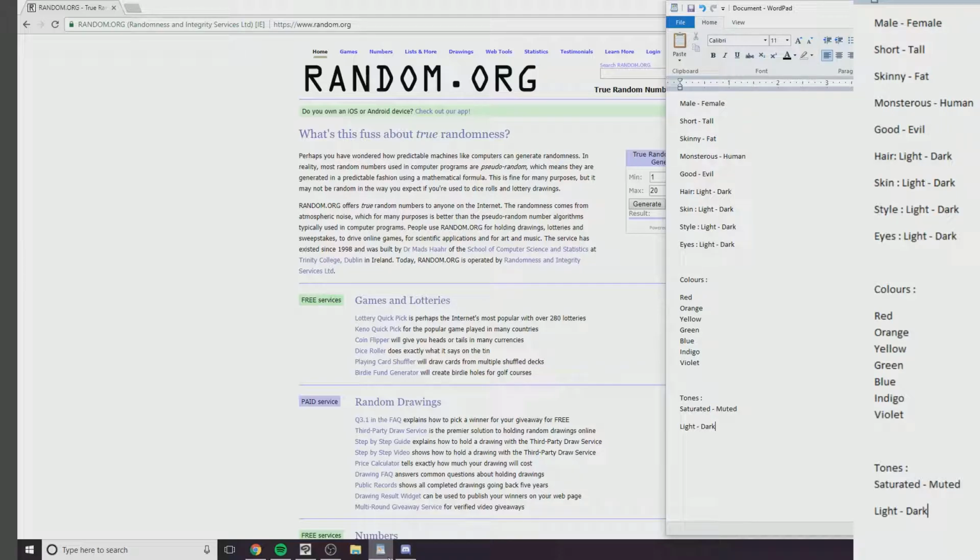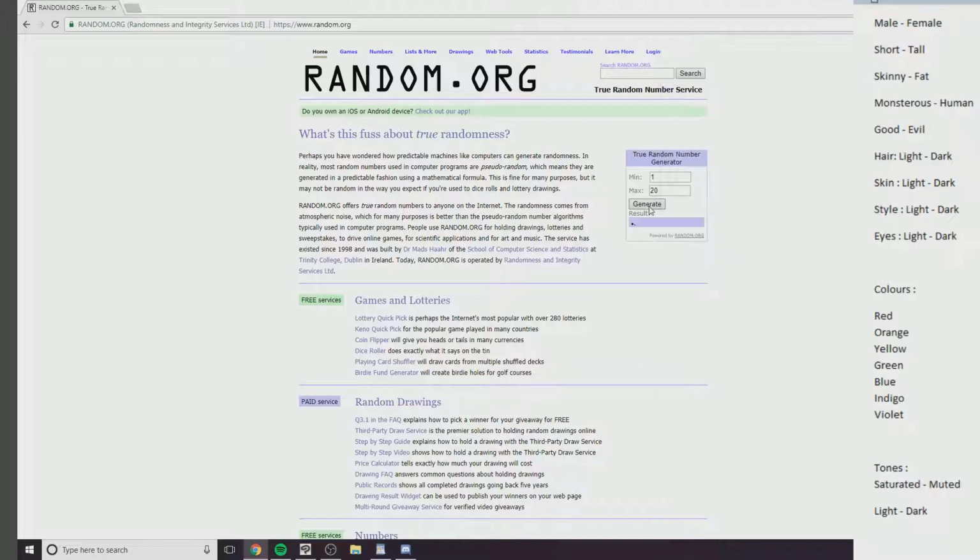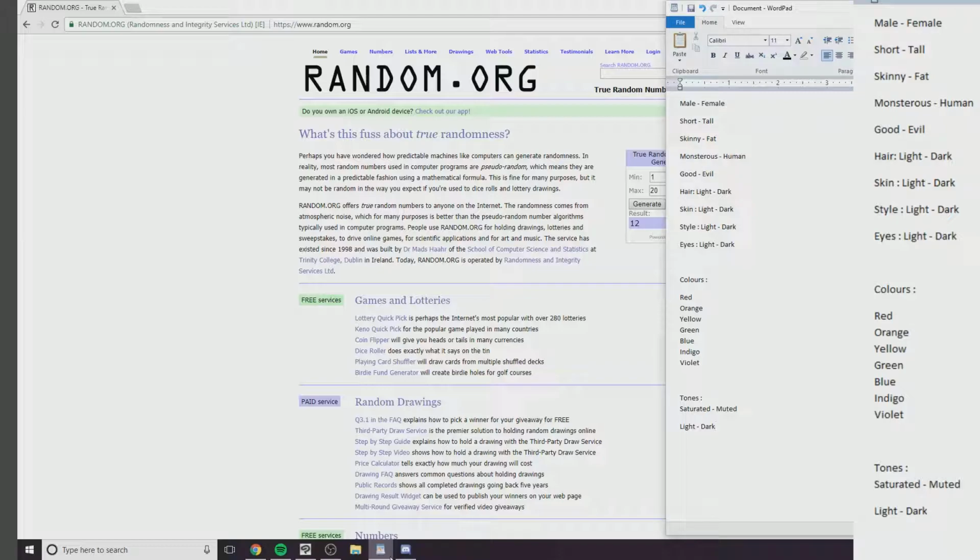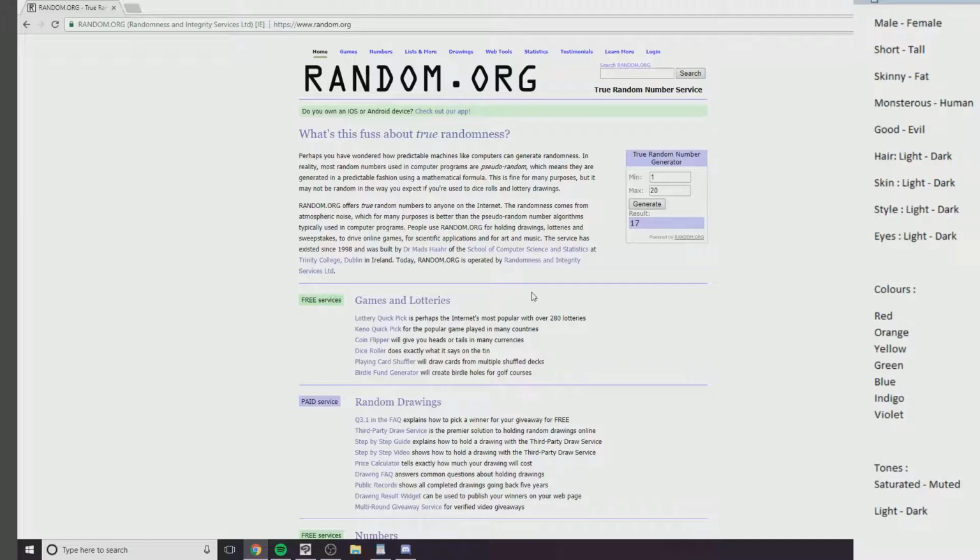But basically I'm using the traits as a spectrum. So for tall to skinny, for example, I'm rolling a d20. If I land in the middle, then they'll be normal, average height. If I roll on an extreme, they'll be one of those extremes, and that's the case for all of them. No, that's pretty much it. And really quick, when I say style, what I mean is clothing, like fashion style.